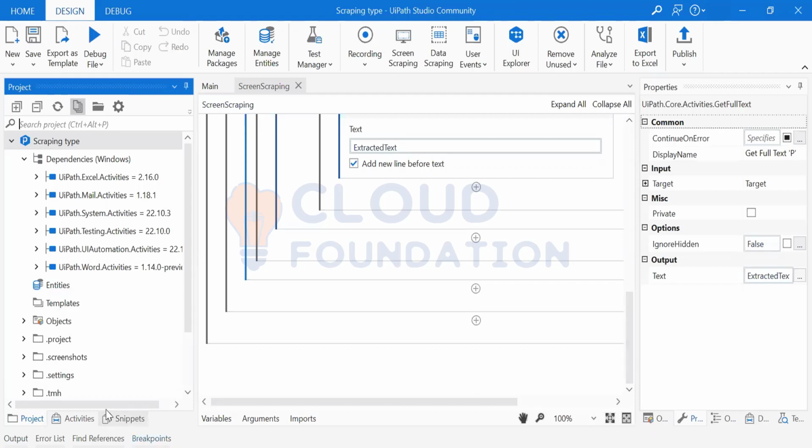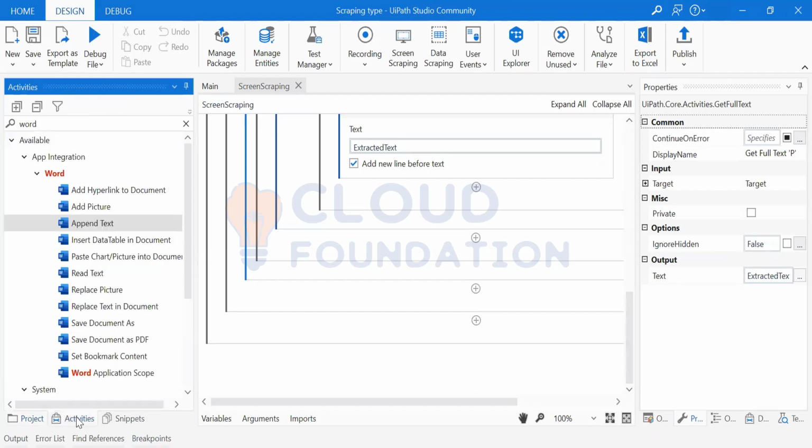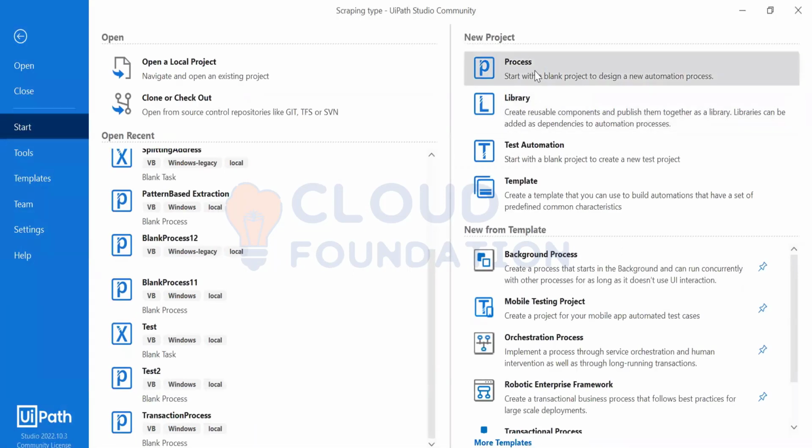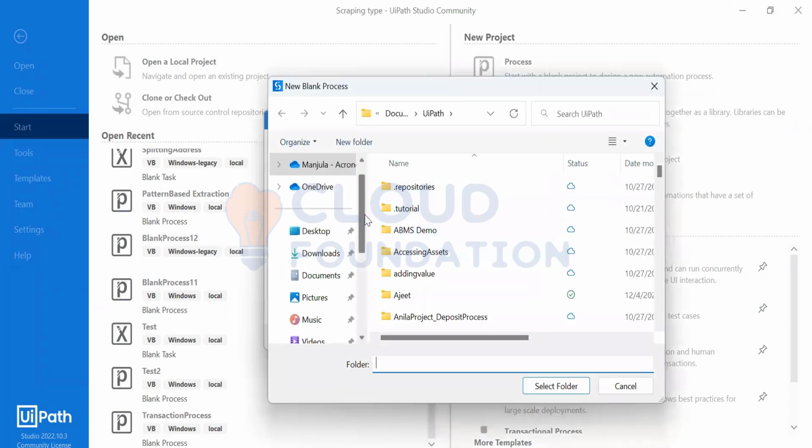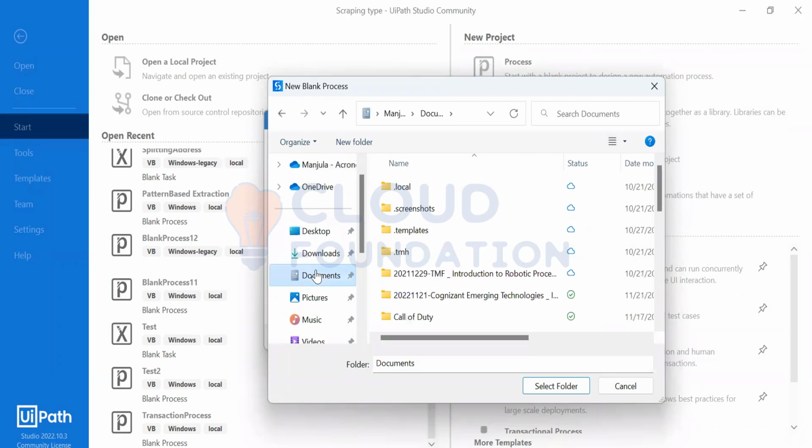So when you go, let me create a new project. A new process, Excel. I'm going to put all the things inside this itself, Ajit. So if I send this package, you will get all the information.